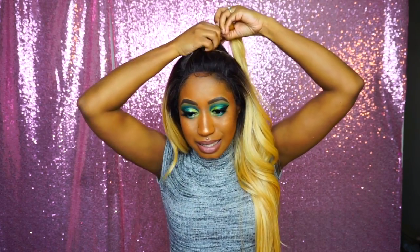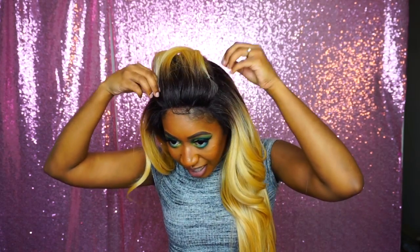Oh gosh, but this is a cute style if that's what you're going for. I'm not 22 anymore. Okay, I can't do that little ponytail, but that's what I do with my babies, you know, and I'm not a kid anymore. So I had the part in the wrong area. So okay, we're gonna do her like this.